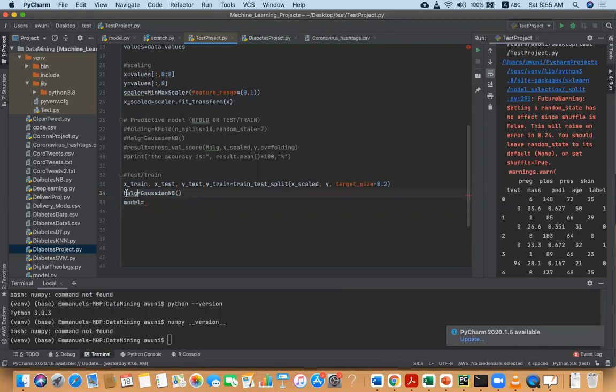Let me copy this one and put it here, because that's what we are going to fit. Sorry, the X. We are going to fit the X train and the Y train, because this time we are defining what we are going to use to train that algorithm.